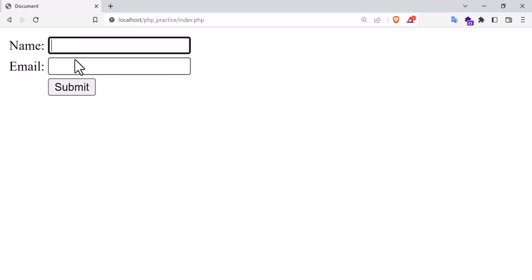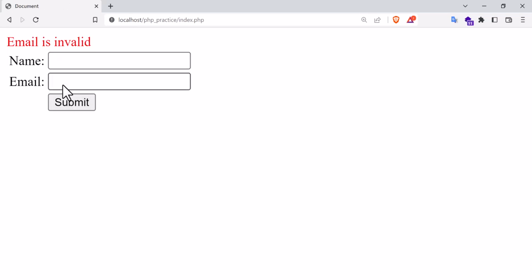So if there is an error in one particular case, for example, I gave the name, okay, the name is Smith, but in the case of email I had the error. But when I click on submit, you see that the name already vanished. But I want that this will not be vanished. The thing you give here will always be there. So how can you do that?